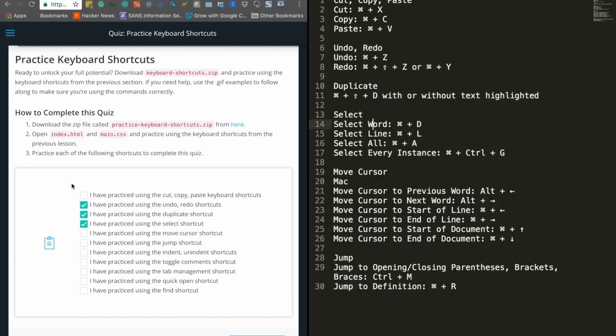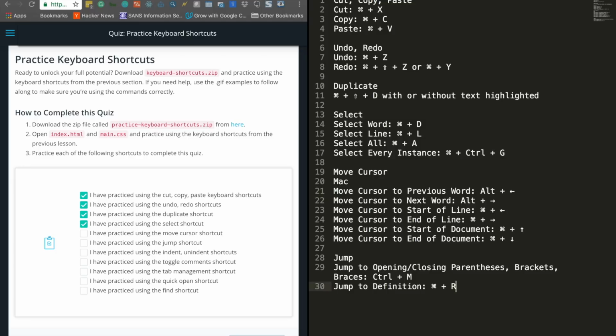Moving cursors. Okay, so we've done this. Keep copying. Yeah, that's pretty basic. Move cursor, Alt. So Alt and arrow. I'm on a MacBook and Alt is like, you know, a function key.